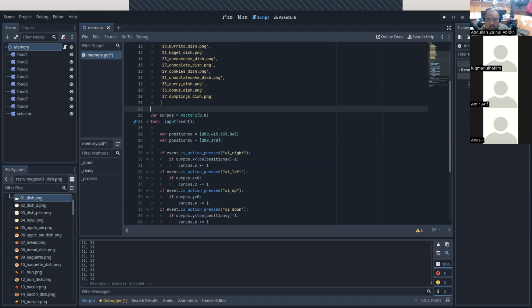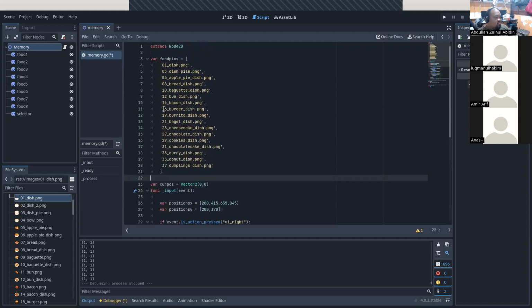Mine's just making like a straight line. Yeah, some of you might lose the formatting, so you have to fix it back so that it becomes like this. What do you mean by straight line? Can you share your screen? I don't understand what you mean by not working. What I basically mean is that it's in a single line of code.